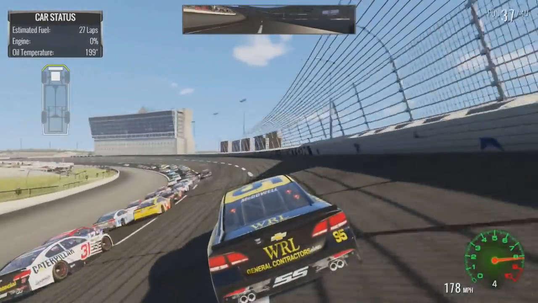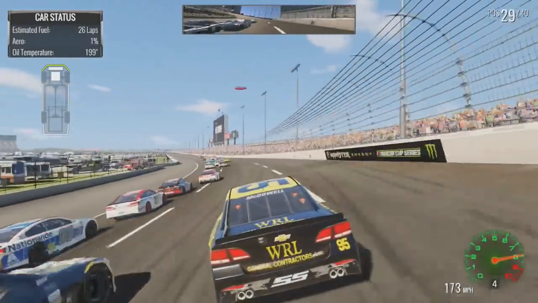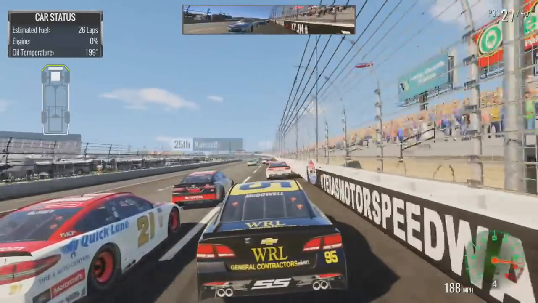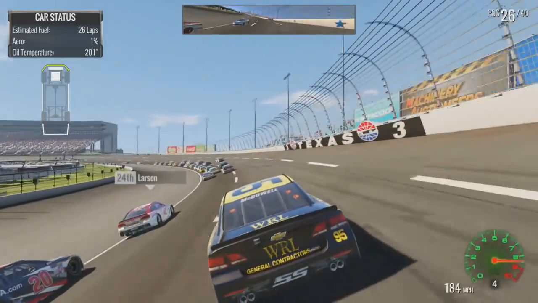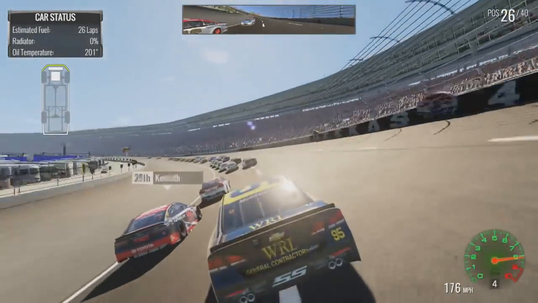At least I'm just figuring so. As Elliott Sadler wrecks, we'll drive all the way around him on the outside. Perfect. Oh my god. That was a great combination of him wrecking and holding up the field, and I gained spots out of it. So that was textbook. So there we go in P26.